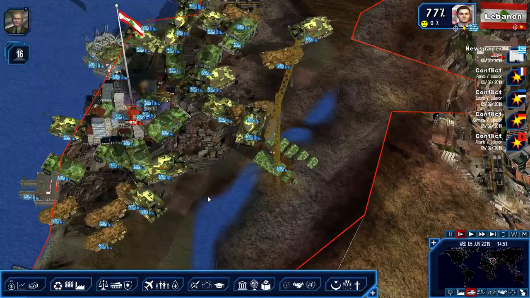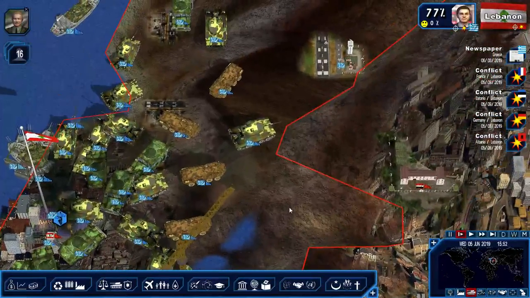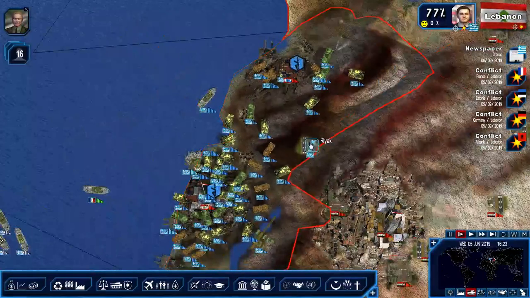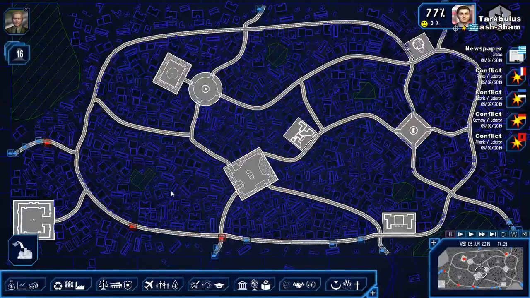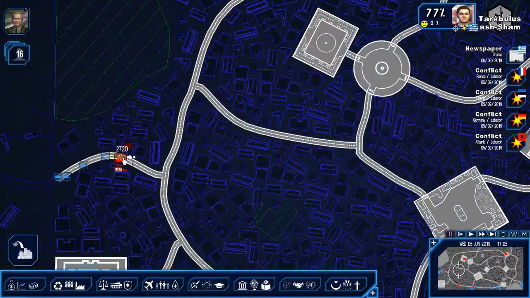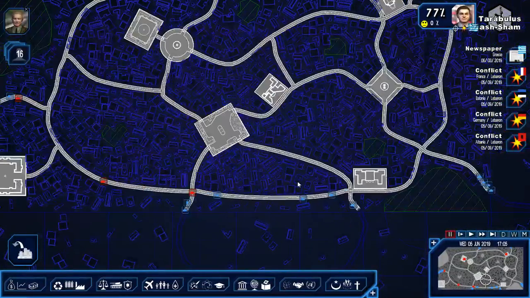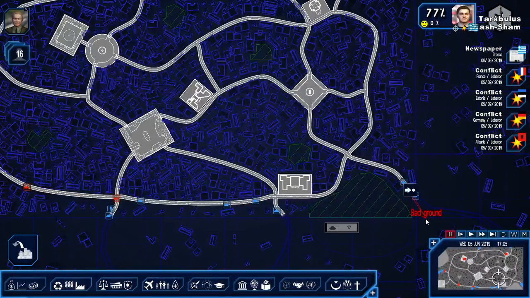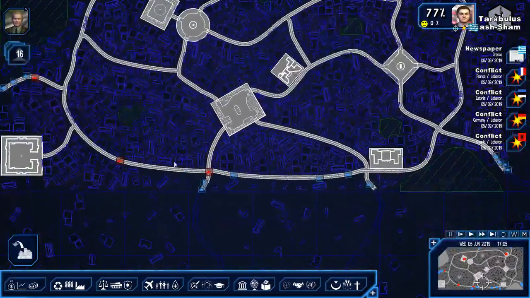Alright, we took over the victory square. What is going on up there? What is going on in the other city? We have the balance of power here. There's like nobody here. Take out that tank. Oh, that worked. There are a lot of tanks in this city. Hold the square. A lot of tanks, not a lot of troops.